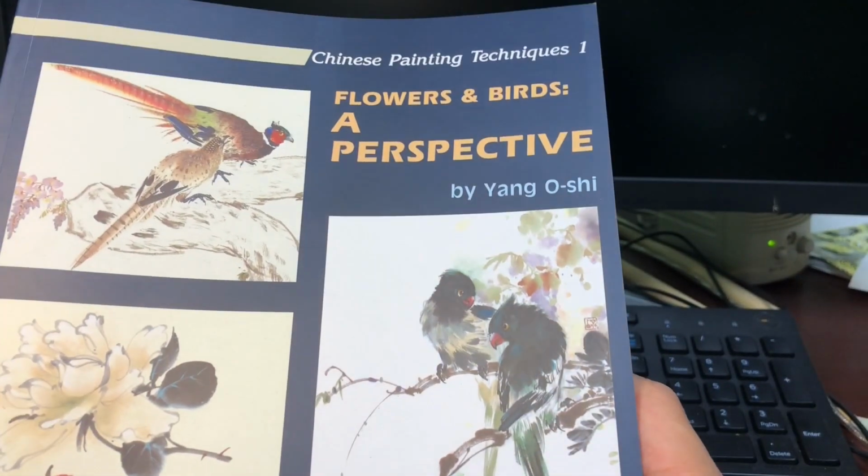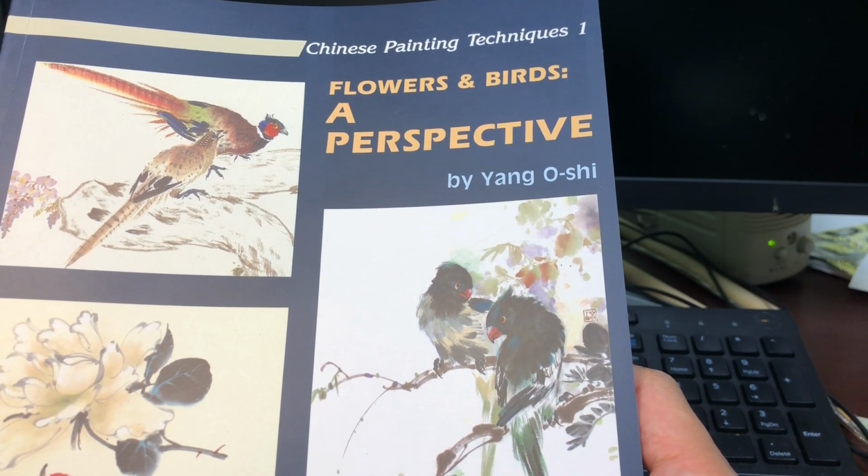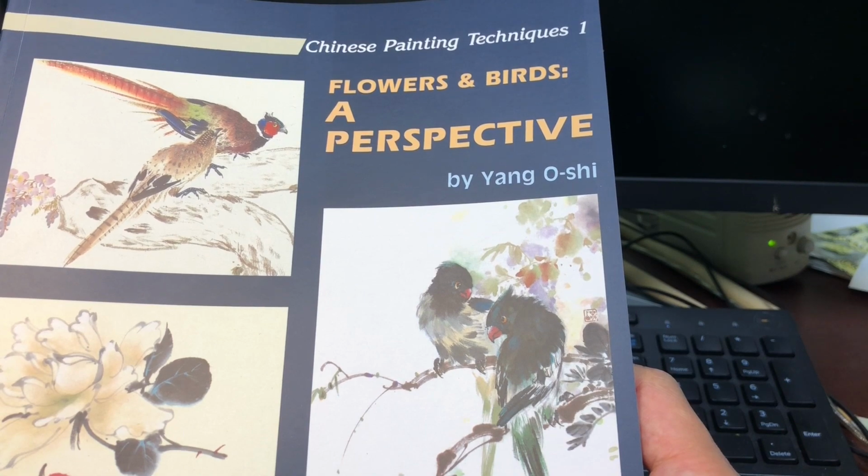All right, so you can see very, very useful book, very detailed instruction, and a wonderful artist, Flower and Birds, A Perspective by Oshi Yang.